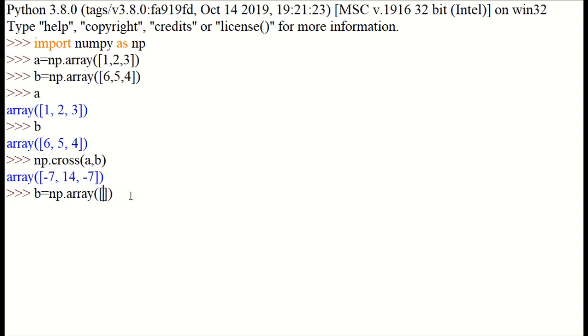So we'll see a as 1 comma 2 and b as 2 comma 1.